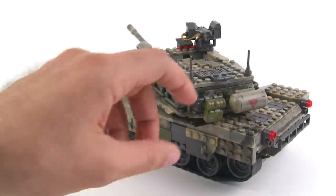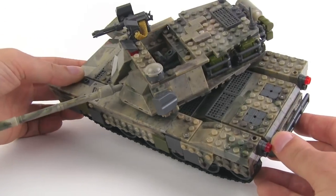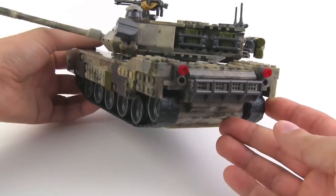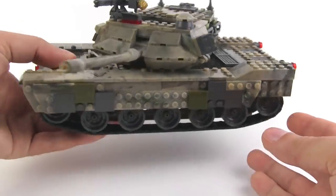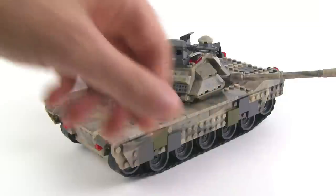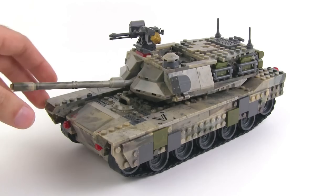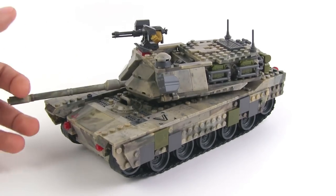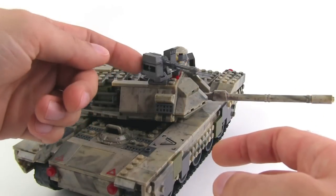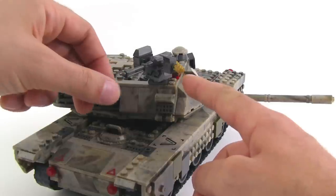So many detailed pieces are used on this thing. Around the side you've got cans and vents. Even as you turn the turret you can see vents from the top — radiator grills, turbine exhaust exits. They did a good job of replicating the angles, at least within a reasonable level of accuracy. This thing is obviously based on an M1 series American main battle tank. You can see the turret going around, the main gun elevates up and down, and there's a secondary machine gun on top which can rotate and elevate. It's got an ammo box and belt feed on the side.